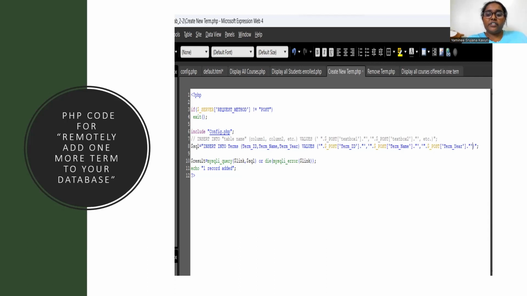Let us consider term ID as 11, term name as summer, term year as 2025, in this order only. 11, summer, 2025. In this way we will give the inputs. This is the PHP code for remotely adding one more term into your database.